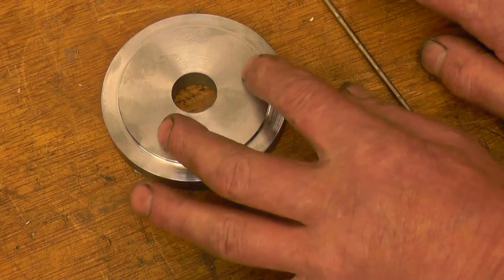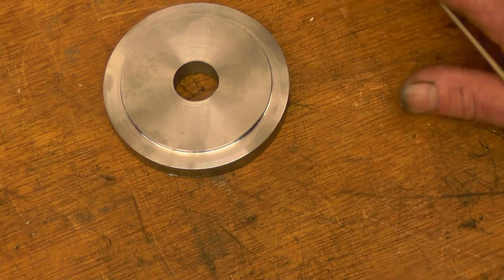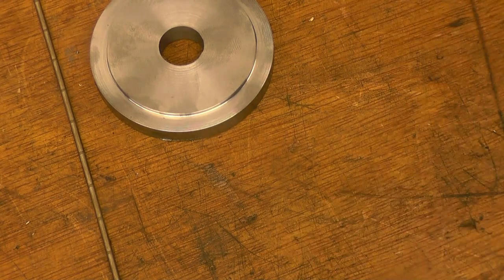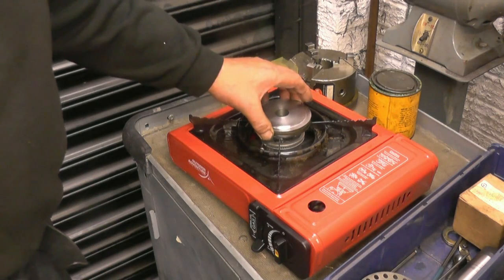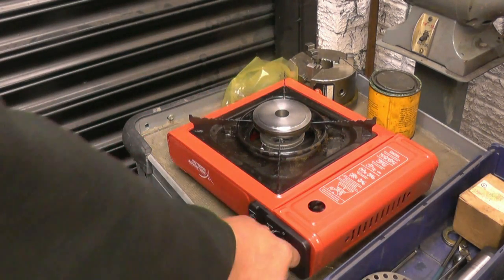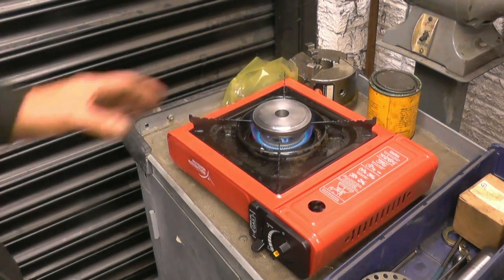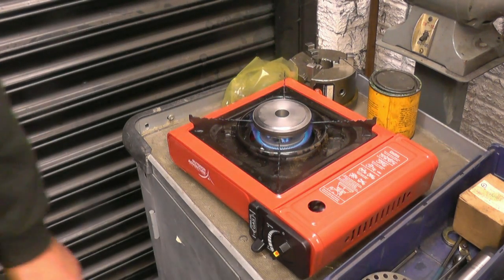He says if I preheat it first and then let it cool nice and slowly, it should prevent it from cracking. Anyway, we'll give it a try and see what happens. This is all I'm going to use to preheat it, just enough to take some of the chill off it. Let that cook for 10 minutes on there, get it nice and warm, and then we'll weld it.